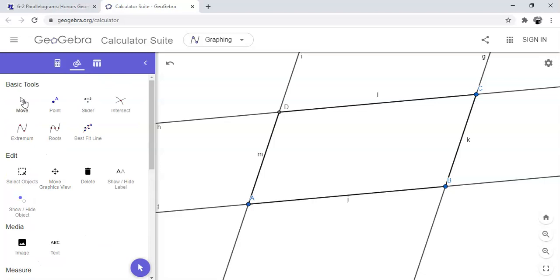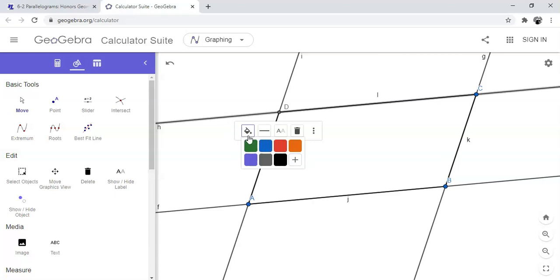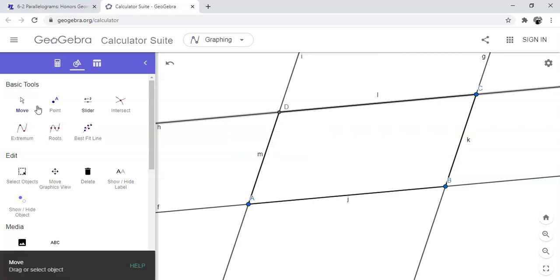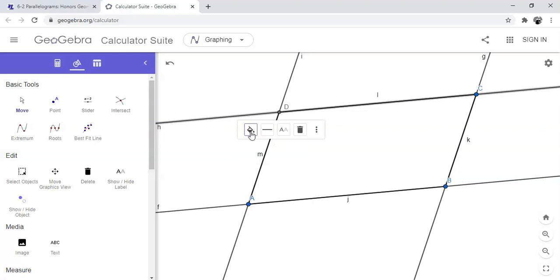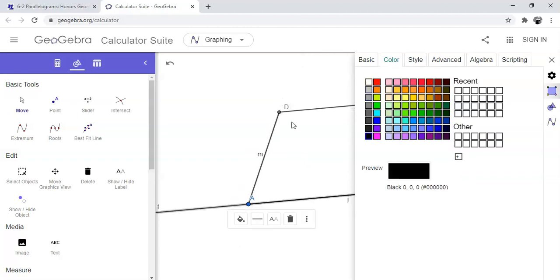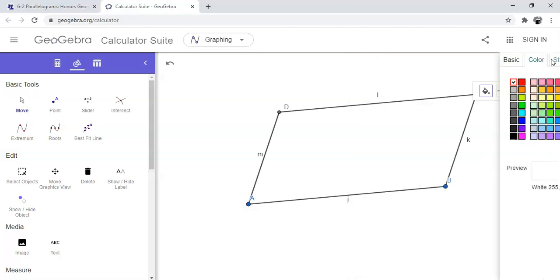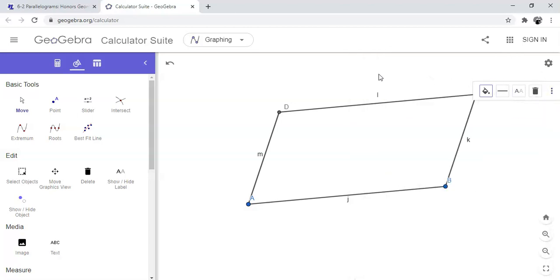And then we're going to clean up the work a little bit here. So we're going to pick each of these lines. Again, you're using the move tool, select the line. The first thing is a paint bucket. Select the paint bucket and white out the line. And you should be able to do most of them without needing to leave out paint bucket. Now we don't need our sides labeled with I, M, J, and K, but I don't think that it's going to get in our way, so we're going to leave it.